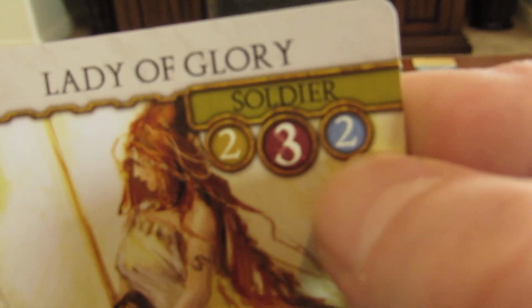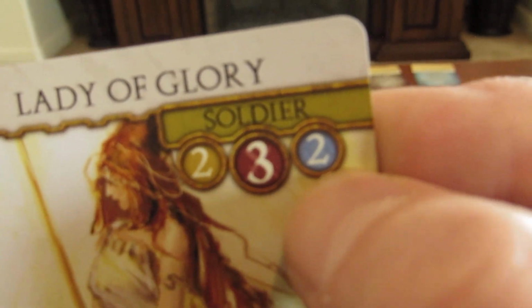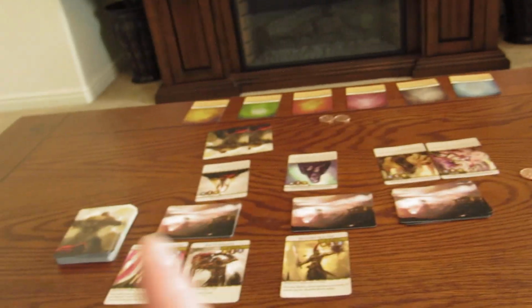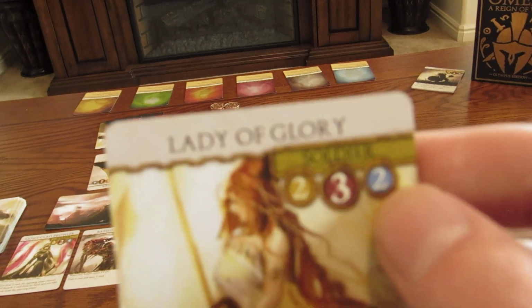So at the very end of your turn, there is an offering phase. And during the offering phase, you can sacrifice a creature, essentially put it in the discard pile, and you will gain coins or cards or a combination of the two equal to whatever this offering value is.